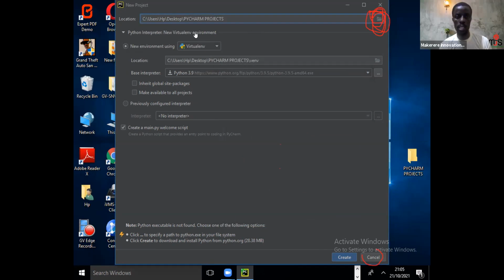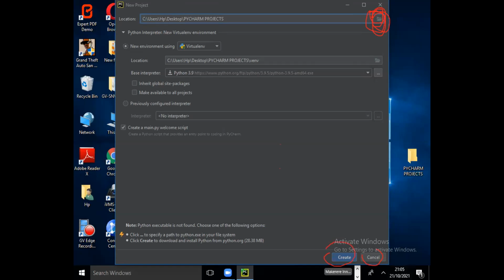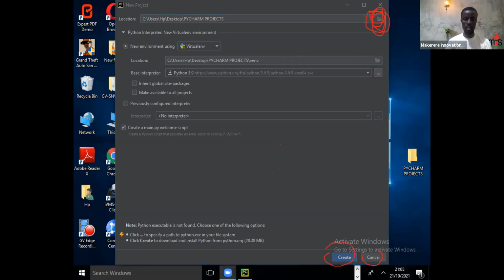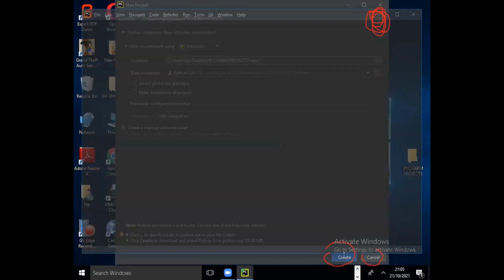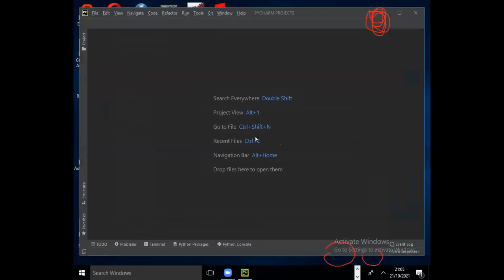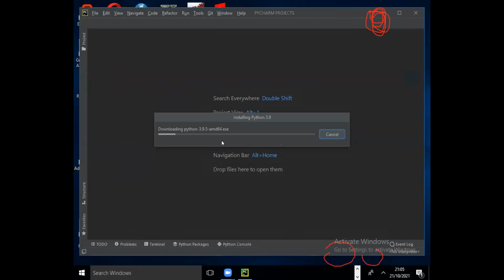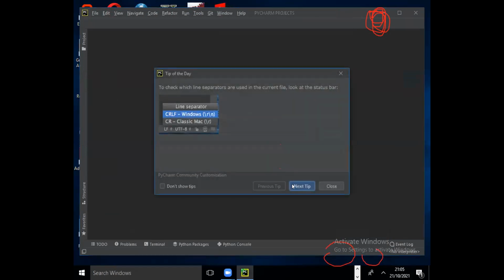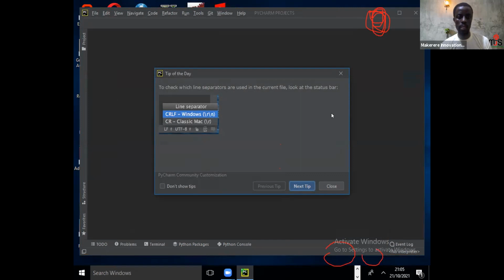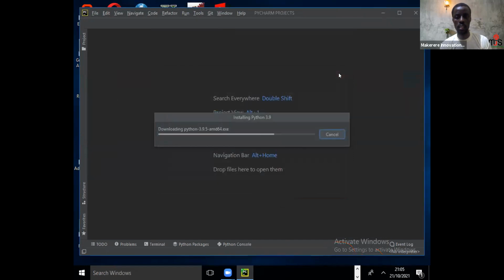Now click on create. After this, you just click close. Then let it download.